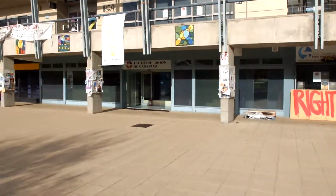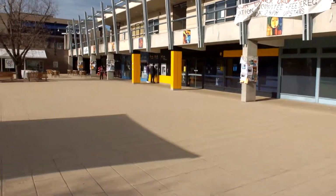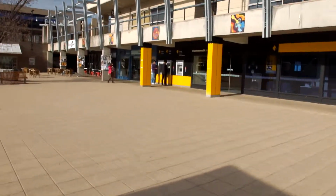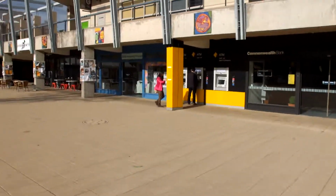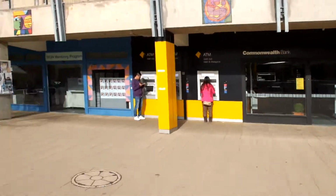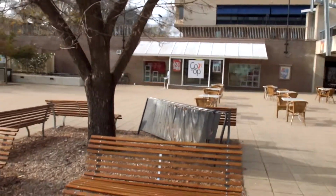Very quickly. So there's banks here, so everybody can get their cash out. Commonwealth Bank, the biggest bank in Australia, just here. It's got machines, so these machines take every currency, you can get all your money out of there no matter what, as long as you've got a card. They'll service any bank. Anybody's got any problem, they can go inside there. Won't be a problem with that. It's the university bookshop.